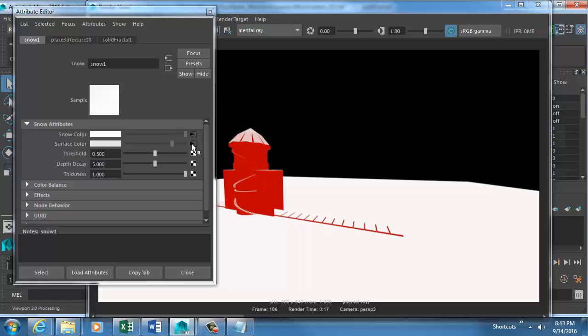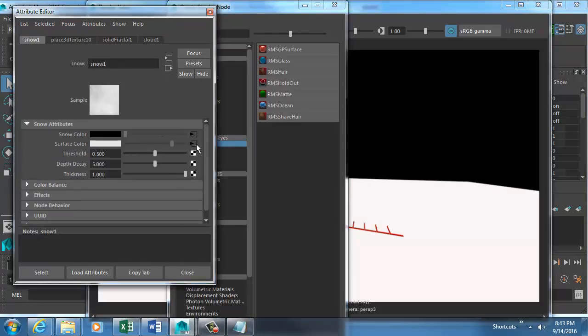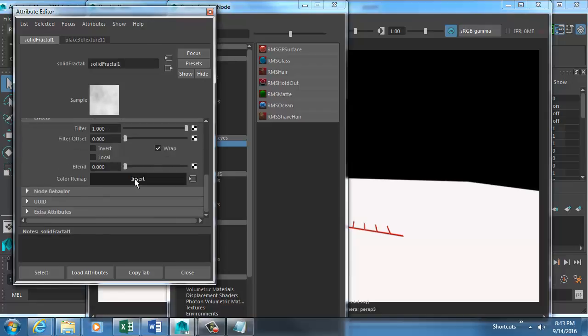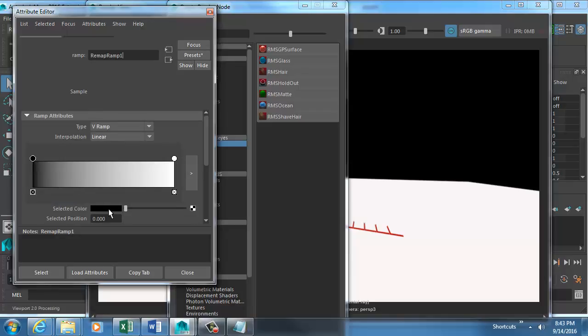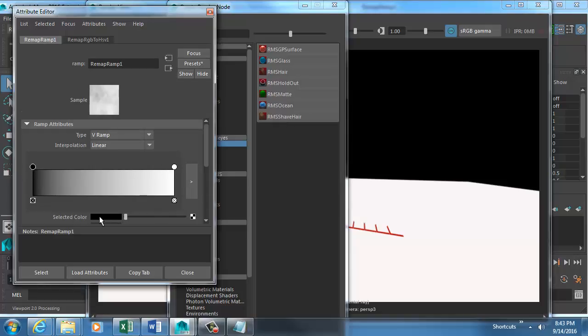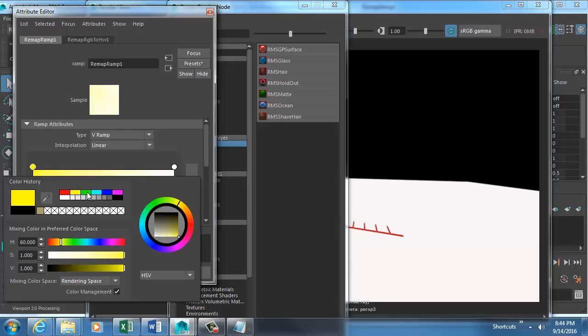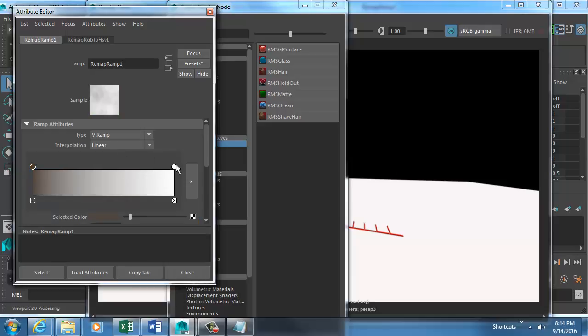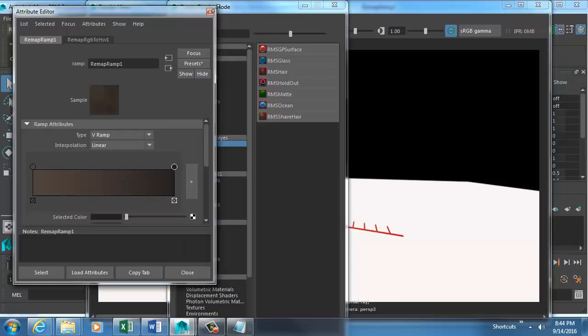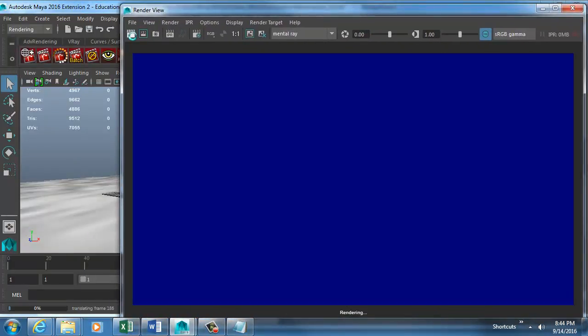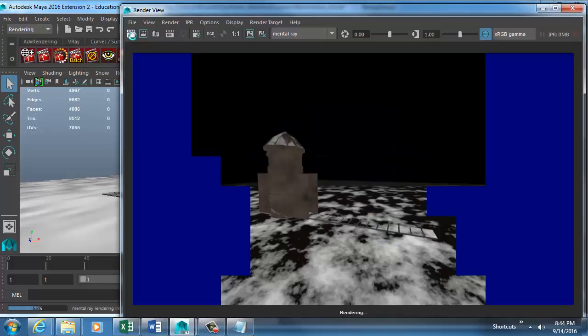Hopefully Maya won't die on me. I think you broke it. No, it's still processing. It's trying to figure out what it's supposed to look like. You've gone too far. There we go. So let's go back to the surface color. I can even go down to effects and say insert a color ramp, and then give this colors. And again, it's trying to think of what it's supposed to look like. Let's try shave hair. For RenderMan, it's to add coloration for hair, like Maya has Maya hair. I'm going to go here, pull this down, like that. Fancy.